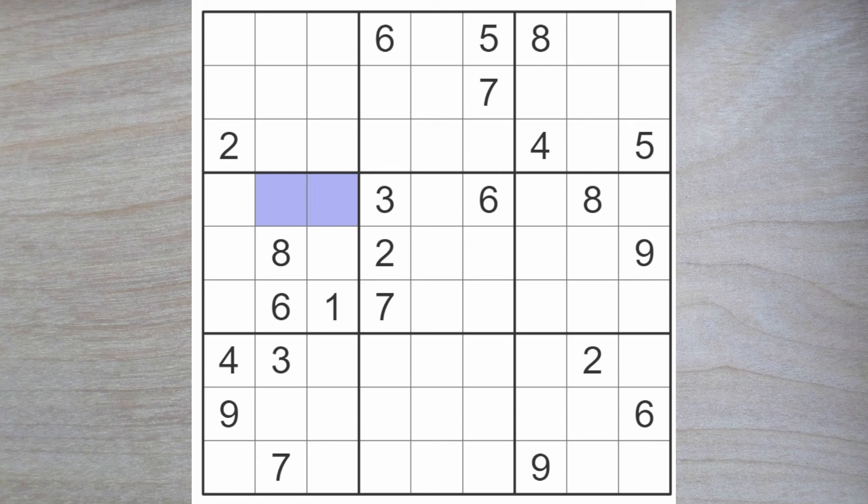A 9 and a 2 here. Now we have a possible 9 here and we have an 8 here. We have a 9 here and an 8 here. So a 2, 3, 4, and a 5 for these other squares. This is a 3-5. 2 here or here. Let's get back to the 2 and the 9 that must go here.